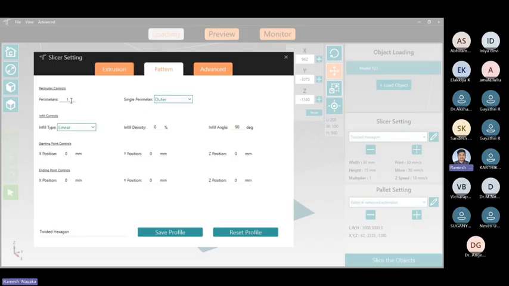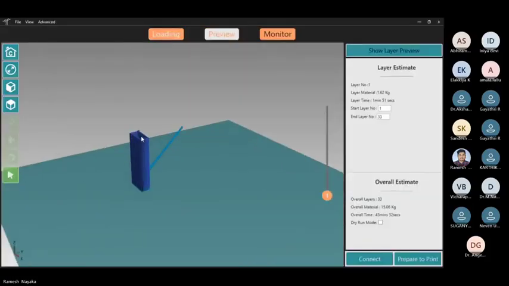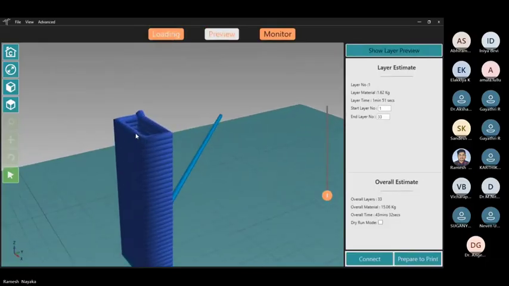Then pattern: if you want only one layer, then a perimeter of 1 is enough. If you want, I can show you for perimeter 1. After slicing, this is the width that you have given and the layer height.